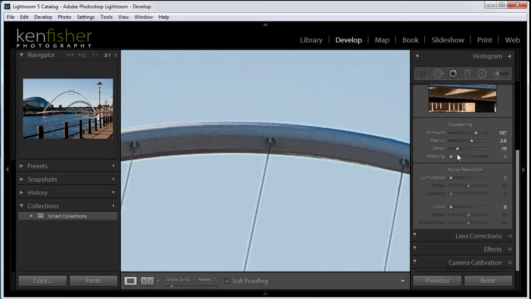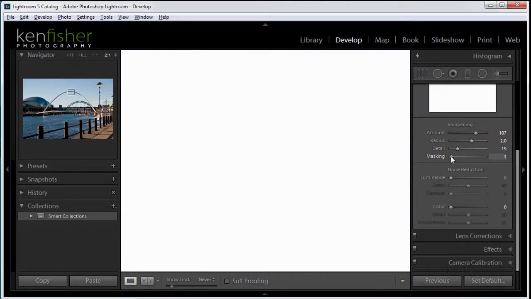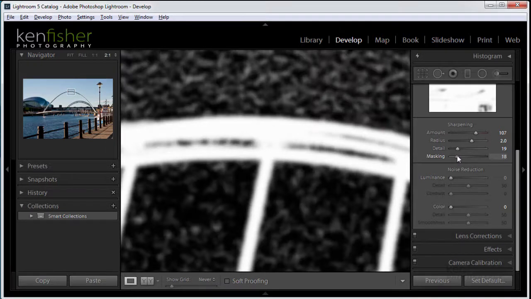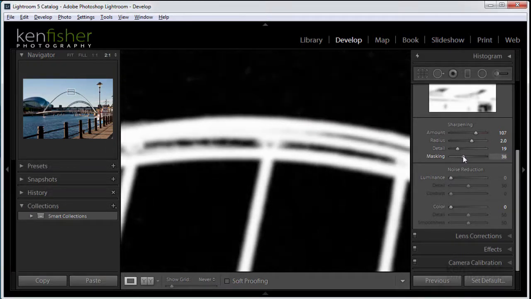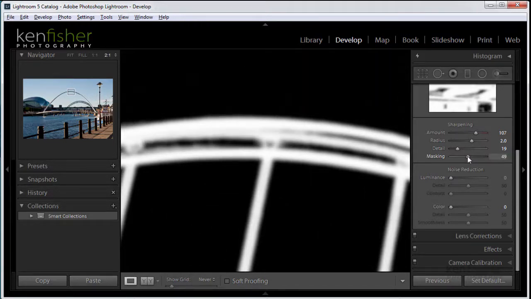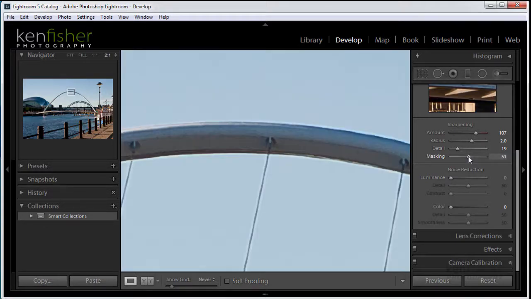And then my personal favourite is the last one, masking. This is for protecting areas like the sky, which at the moment we have over sharpened. We've got lots of artifacts, we've got lots of edges. Now, if I hold the Alt key down again, and click and drag, you see it starts off at white, and then I get a mask forming, and anywhere that's black is not sharpened, anywhere that's white is being sharpened. So you can see here now that I've eliminated all the sharpening in the sky and I'm just sharpening where the detail is. That's magic.